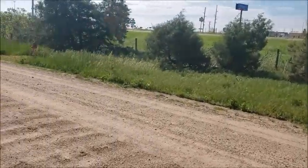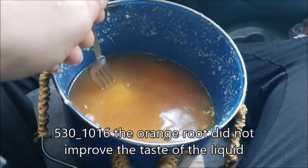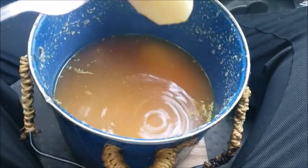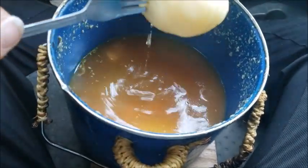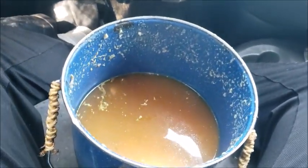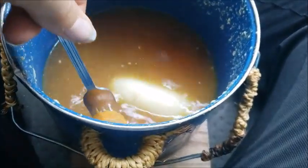Are they healthy? I'm a little scared of this liquid. It's the fish cooking liquid with potatoes, and they sat out all day yesterday in this car. So I don't know what to expect exactly. I rewarmed them to kill any pathogens, and then put this orange root in there, whatever the heck it is. And then when it cools down, I'll drink the liquid. I won't chew on the root.